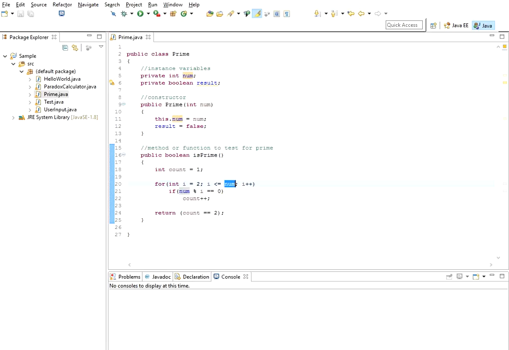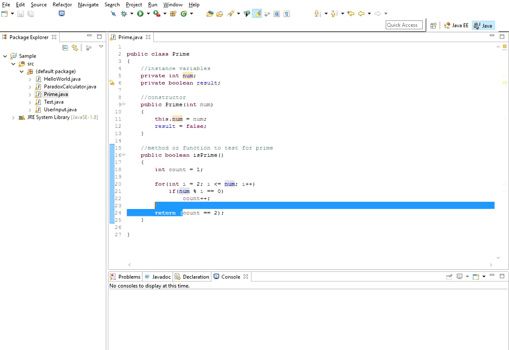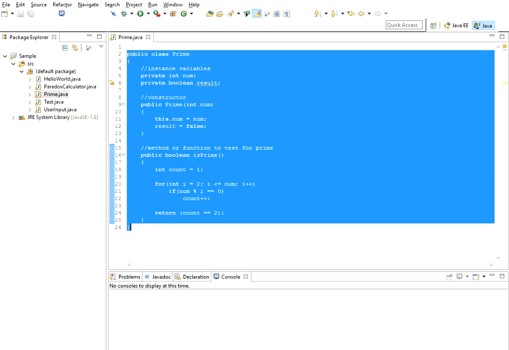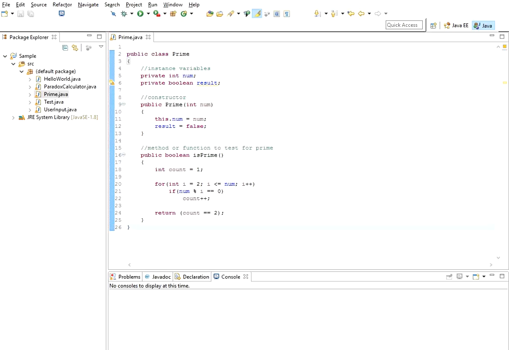And if count is 2, then the number is prime, and if it's anything other than 2, like less than or greater than 2, then it's not prime. So there we go, that's the code for the prime class. But we aren't done yet.